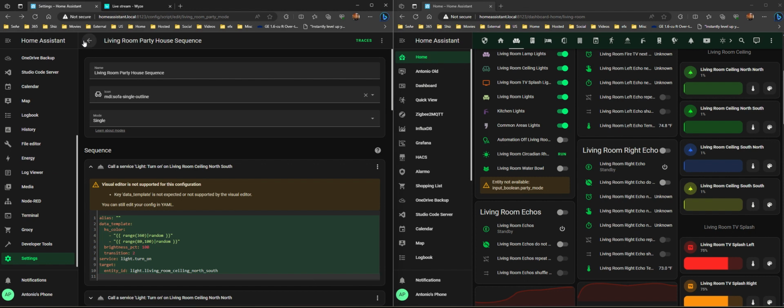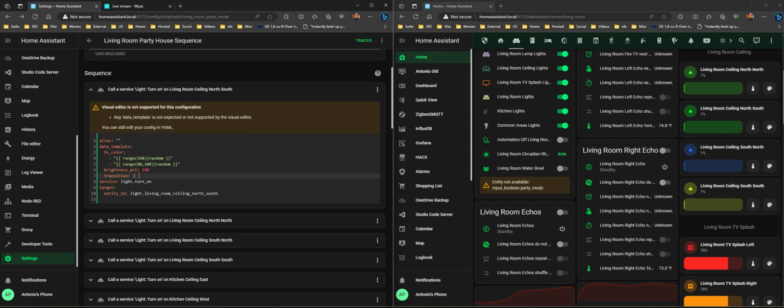Now, also note this: I have a transition of 2, which is 2 seconds. So it will take 2 seconds to change the color. That's why I have the animation at 3 seconds to wait to give it time, because you're dealing with Zigbee. It doesn't change all the lights at once.